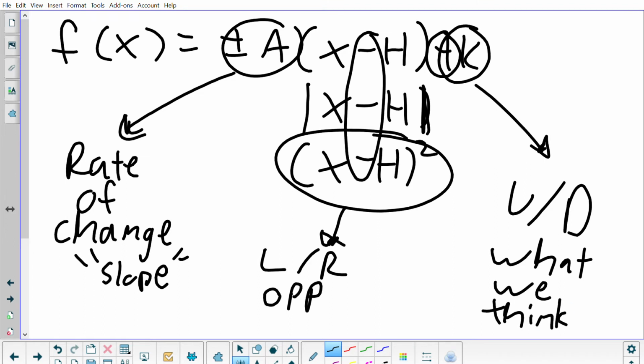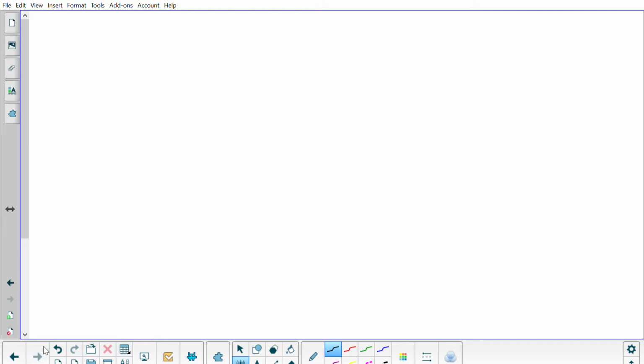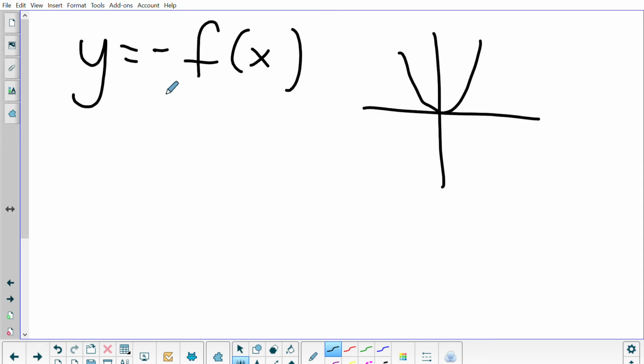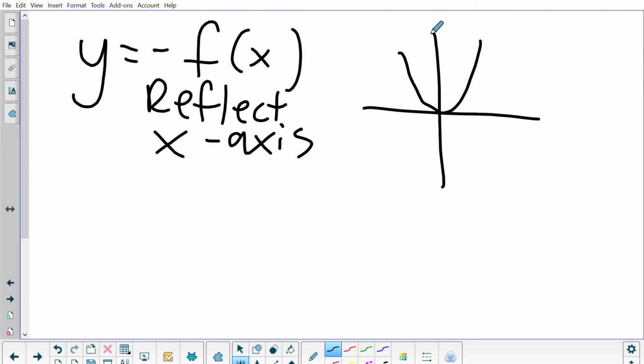Then there are two more weird things that they could show us. They say, hey, our new function y is the same as our original one, f of x, but whatever answer you get, turn it negative. When they tell us this, it means that we have some kind of graph, and they want us to reflect it or flip it over the x-axis. So that means take whatever shape we have over the x-axis and draw it.